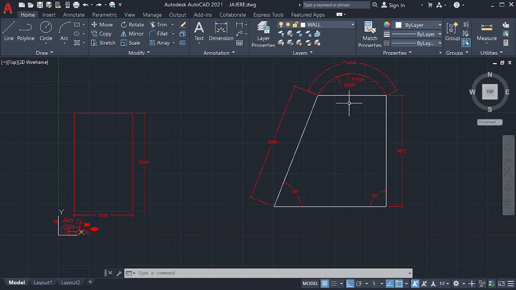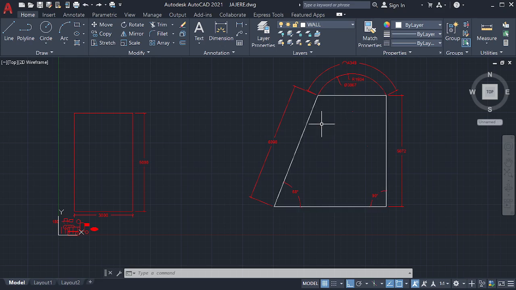So with match property, you can copy properties like hatch, layer, line type, transparency, and many more. Depending on whether you decided to do it manually, or by layer, by block, or something like that. Now I would like to show you by example how you can do that. Assuming I just want these things to be white in color, to be of this type.